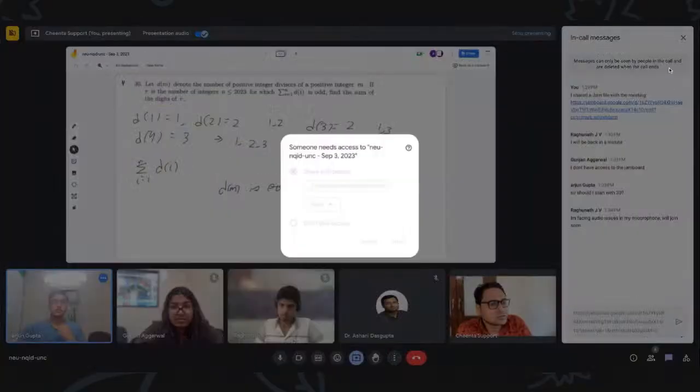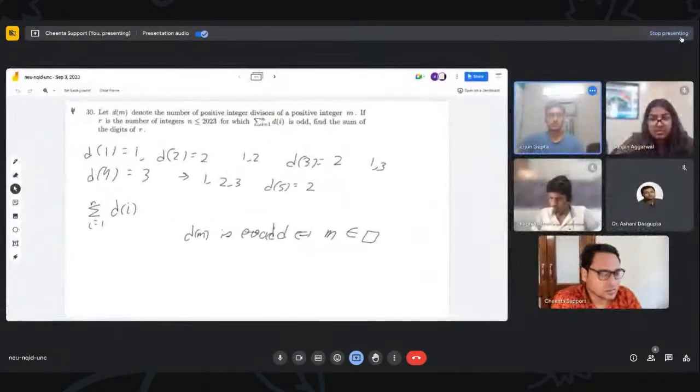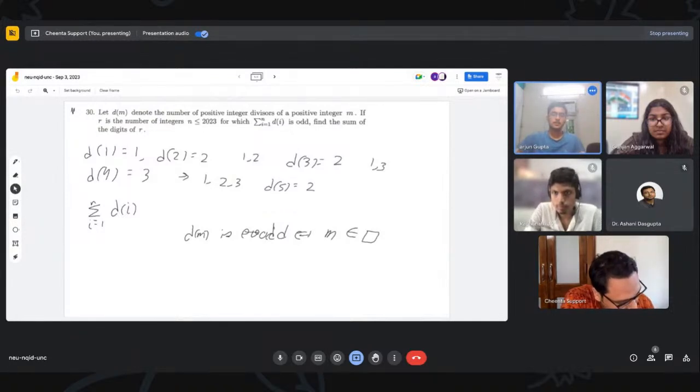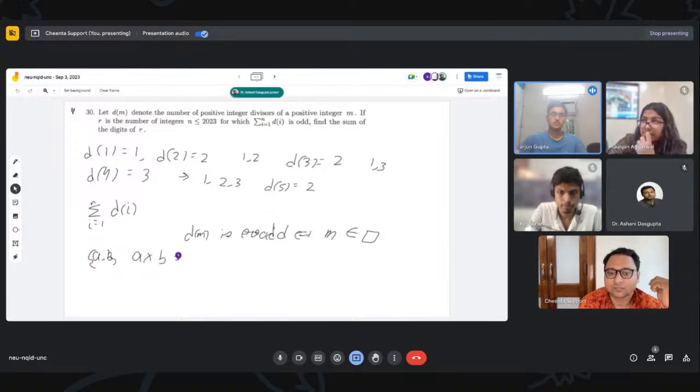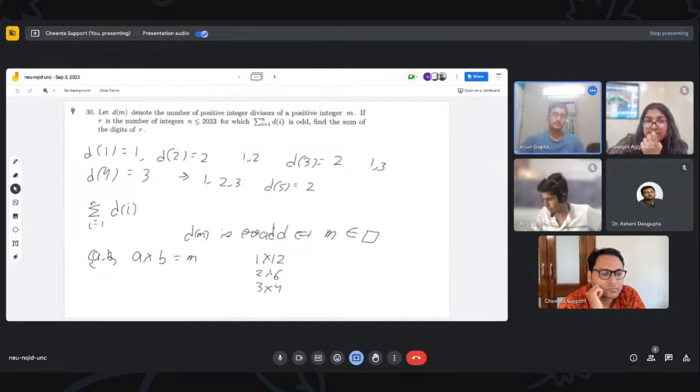I'll also prove this, but you might conjecture this during an exam by observation of small cases. I'll present two ways to prove this. One way is to pair the factors of m. For example, we create pairs a, b where a times b is equal to m. You would have noticed something like this in school, where you want to list the factors of 12 and you do it like this. So essentially we are pairing like this.